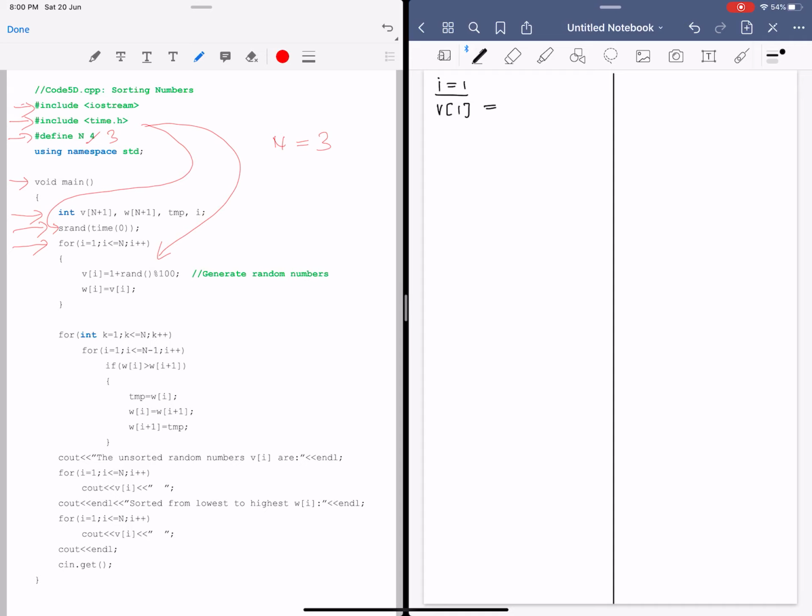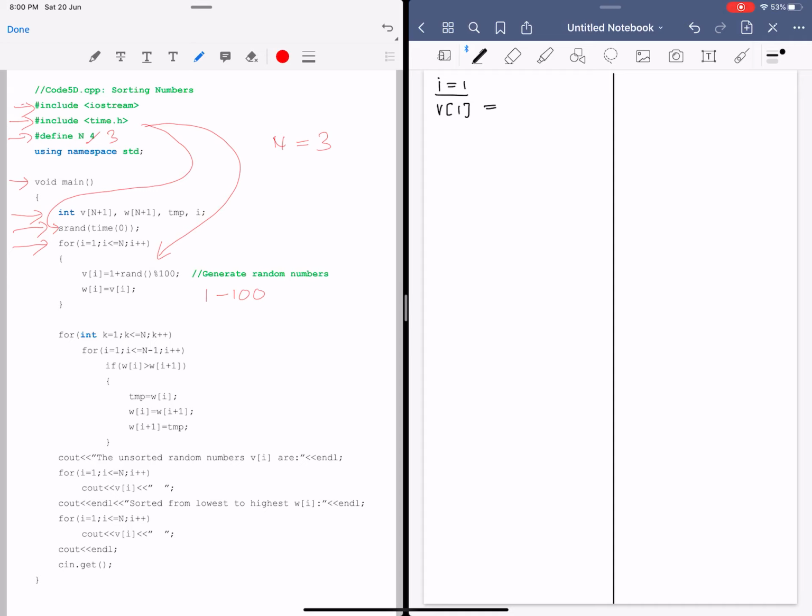So 1 plus rand %100 ni, this code will generate random numbers in the range of 1 to 100. Sebab kita ada 1 plus tu, dia akan start daripada 1. Tapi kalau let's say you tulis vi equals to rand %100, then dia akan generate in the range of 0 to 99. Tapi sebab ada 1 plus, so dia start from 1 to 100.